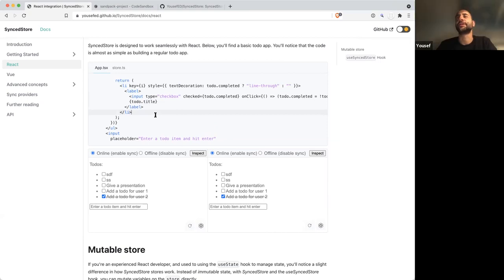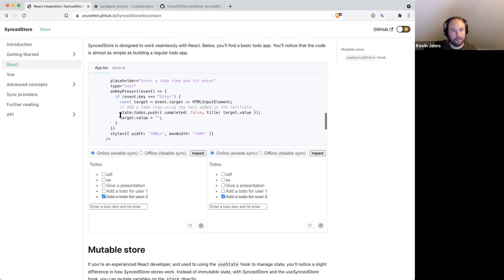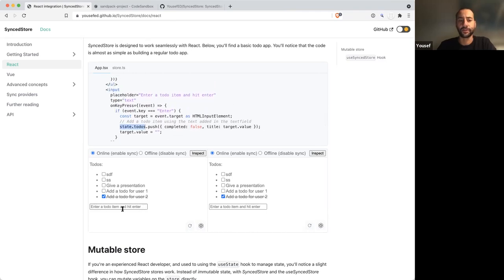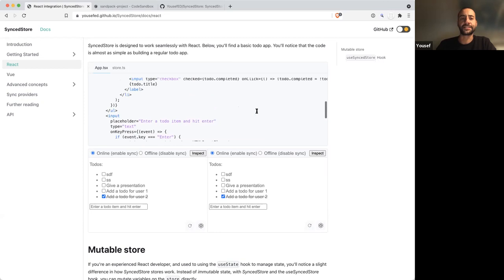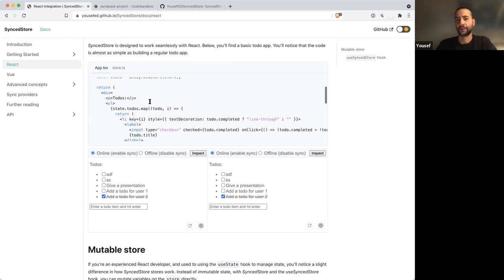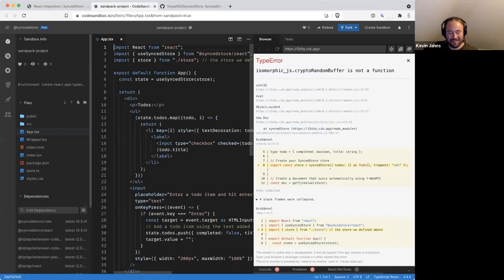It is JSON, but it uses a JavaScript proxy to really see what's going on underneath. Okay. So, for example, state.todos. So this here is the input item, and what we do here is, okay, we say state.todos.push, and so this is pretty similar to a regular array, but it's actually a proxy for a YJS array. But when we access it, it really behaves similar to a regular array. Does that answer your question? Yeah, absolutely.